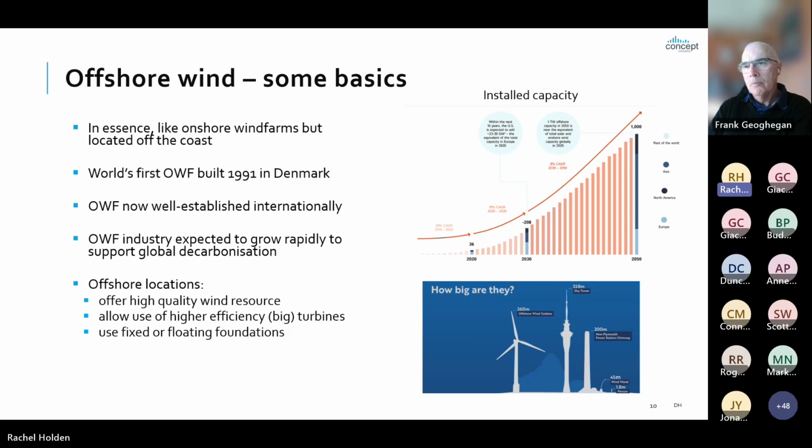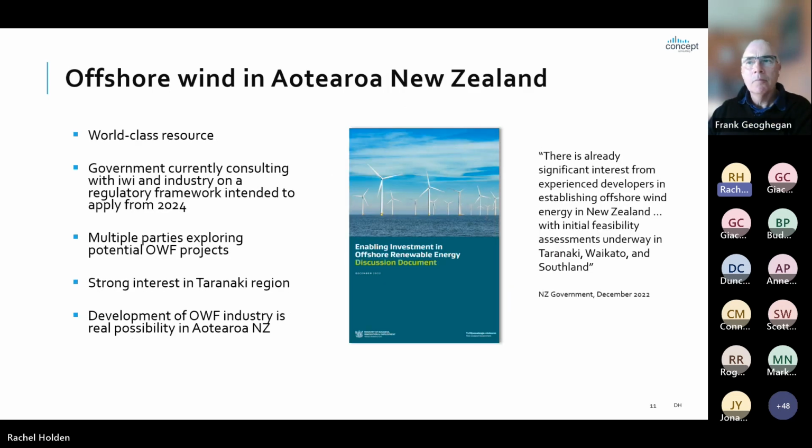We know the New Zealand government is looking very seriously at it. They did some consultation on how they enable offshore renewable development, a document released last year. There's a lot of issues to be thought about. It's a new thing for New Zealand. There's all the issues around rights to occupy bits of the seabed and what have you. But that policy work is underway. It's not what we're going to talk about today. We realise there's a lot of work that needs to be done on that, but today is really talking more about the commercial opportunities for suppliers and people to work in the industry.